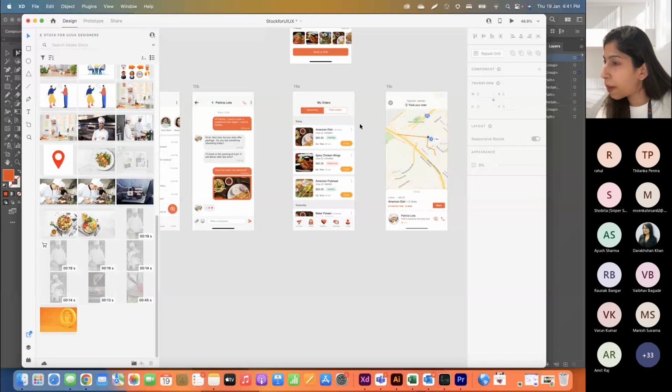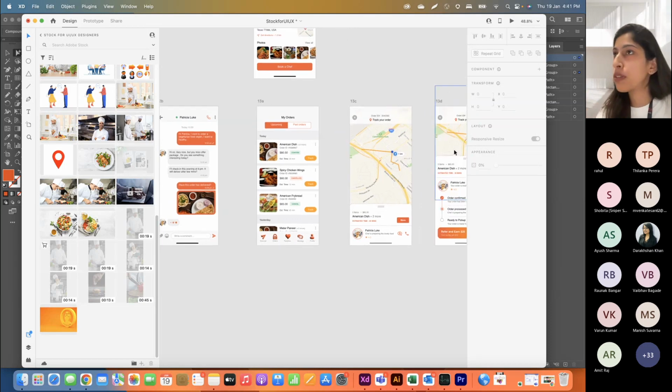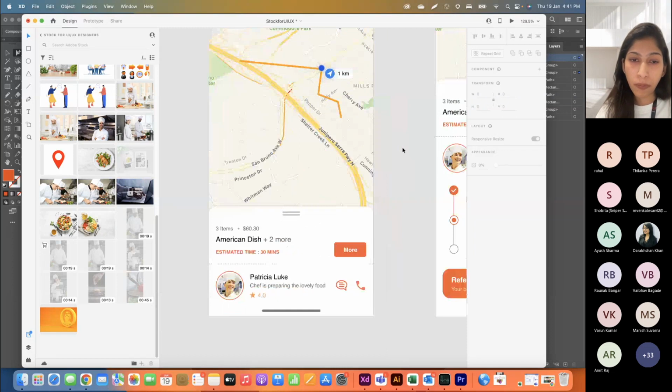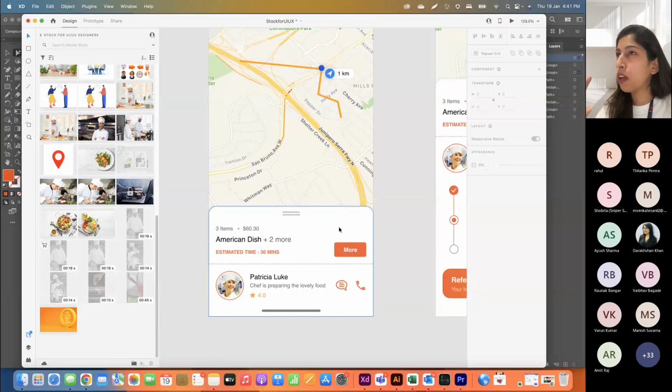Okay, Vaibhav, we've got applications with 3D face animation. Thank you for reminding me of that. I would want to use something like that in my application as well. But unfortunately, when I was creating my library, I forgot to download something like that. So this is my track your order page. And above this, maybe I would want to have a 3D something, a person with some scooter. Let's see if I'm able to find that.